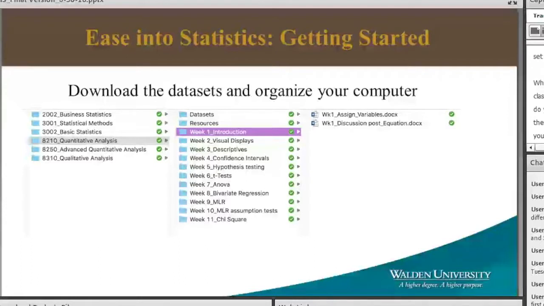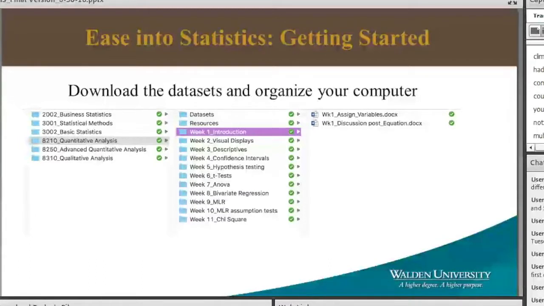We all know that we have sometimes climate events happening. Last year we had serious hurricanes. If you lose your internet connection, you can still work on your coursework when you have the data sets on your computer. It also prevents you from ending up with a download folder that has multiple versions of those data sets, because when you click on it, you are downloading version upon version upon version.